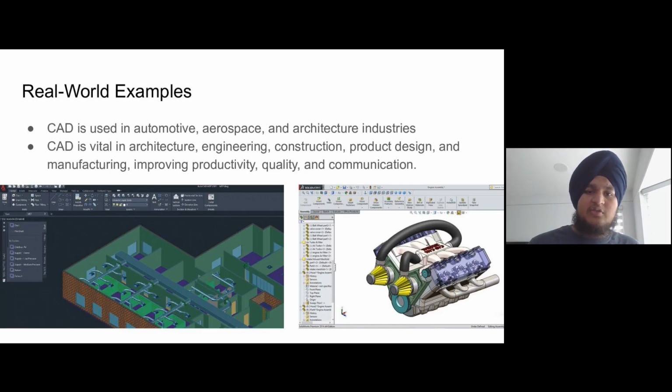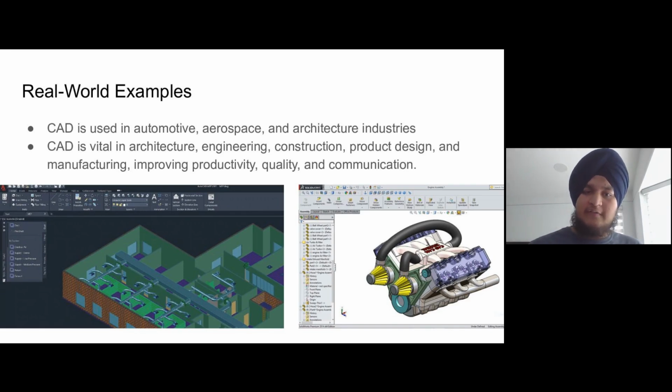So how is CAD applied into jobs and industries? CAD is used in automotive, aerospace, and architecture industries. As I showed before with the plane, the CAD software is used to model the plane inside and out, with the electrical components, the shelling, the interior design, everything already modeled and engineered and collaborated on by multiple different people in different factories. Using CAD software, they could prototype it and see if everything works and run simulations on it before modeling the real thing and assembling it pretty well.